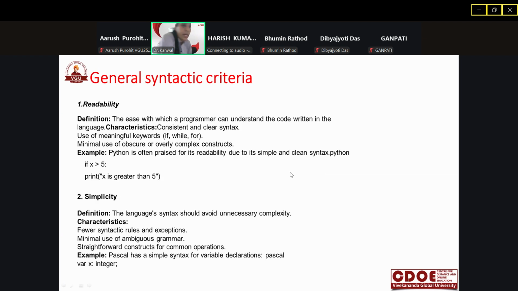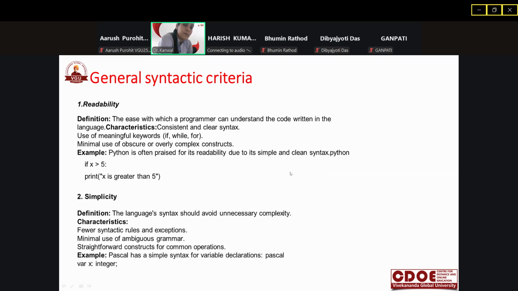So yeah, readability. An example of readability is that Python is often praised for its readability. Nowadays Python is popular in the market. Why is it popular? Because it is user friendly, and more readable than any other language, due to its simple and clean syntax. So in Python, how do you write the code?